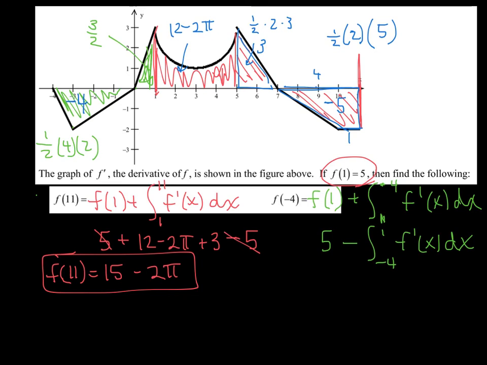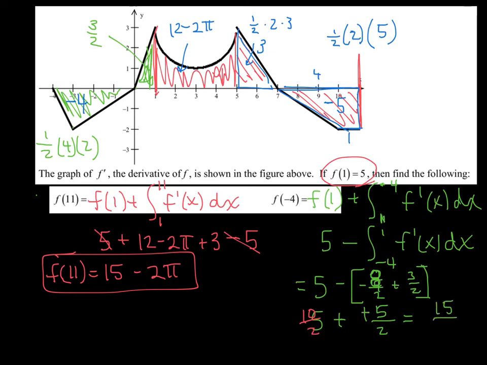If I have those pieces now, I can plug in and get my answer here. This would be 5 minus, okay, now I'm going to collect up all those areas that I have in green there and put them in a parenthesis. So it would be -4 plus 3/2. -4 would of course be -8/2, an easier way to write that, so I have a common denominator. So I'm going to have 5 minus -5/2. That's going to turn into plus a positive, and I'm going to change my 5 to 10/2. Plus 5/2 is going to give me a final answer of 15/2.